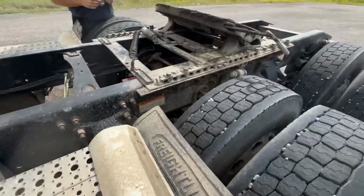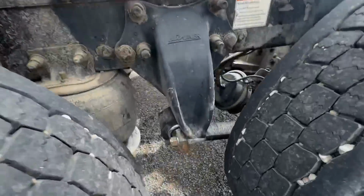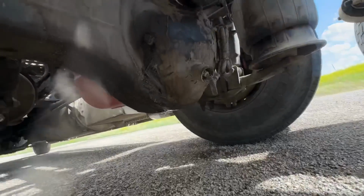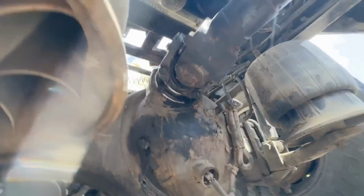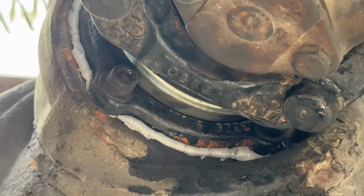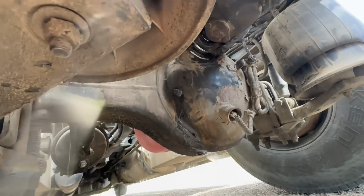Barely warm to the touch. That's just from me overfilling it when we were filling up. Okay, well, I guess we're going to call that a wrap, you guys. I think that's a successful front differential job.